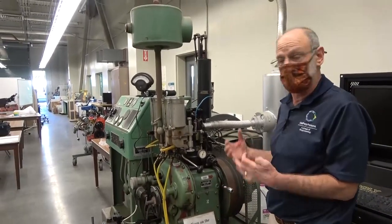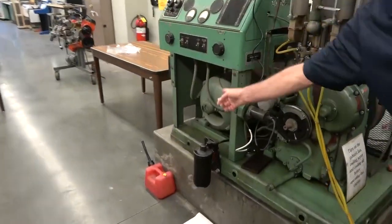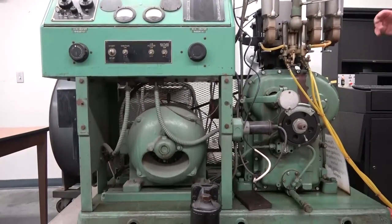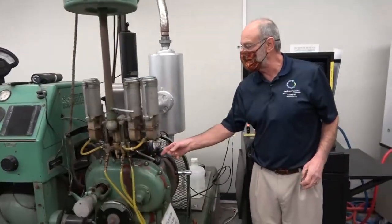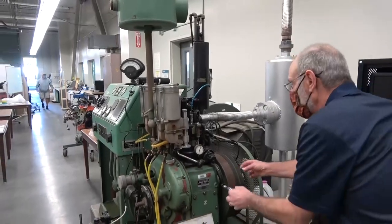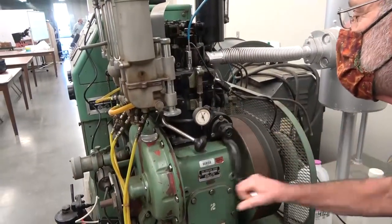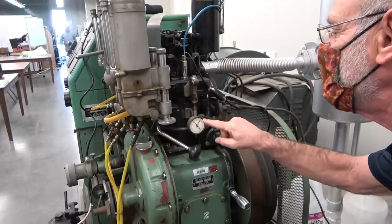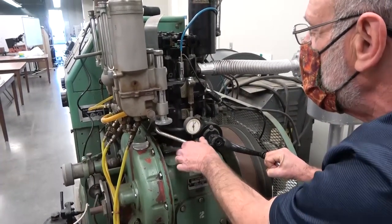Generally we're going to run this engine at 600 RPM. This is a governed engine — there's a large electric motor here used as a governor, designed to spin the engine and keep it at exactly 600 RPM. We're also going to adjust the cylinder head position to a 6-to-1 compression ratio, which corresponds to a micrometer setting of exactly 0.600. The inner scale shows tenths, so you want the inner scale pointing at exactly 0.6 and then the outer scale at zero.